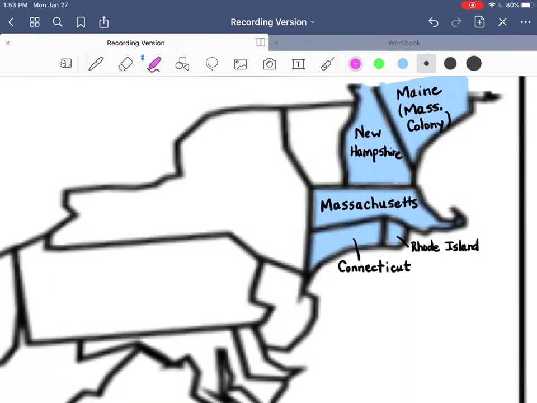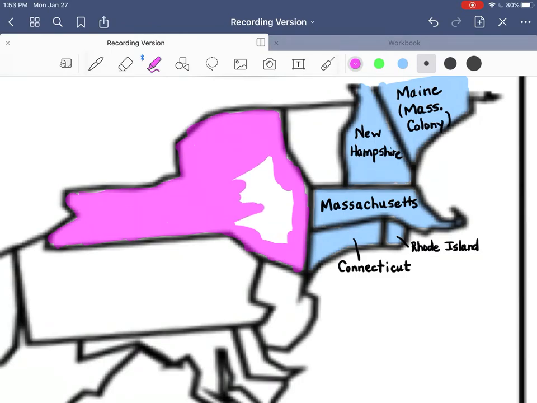So the New England colonies are blue. Here come the middle colonies. And the first one is this very big state of New York. If you need to stop your video to color, you're welcome to. I know that coloring, some people don't like it. I happen to enjoy it. And many doctors say that this is a very good form of stress relief. I agree with that for myself.